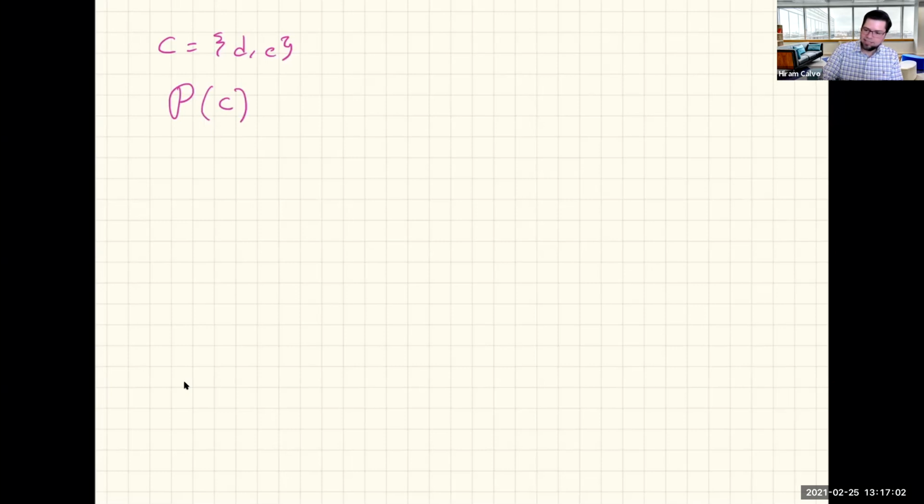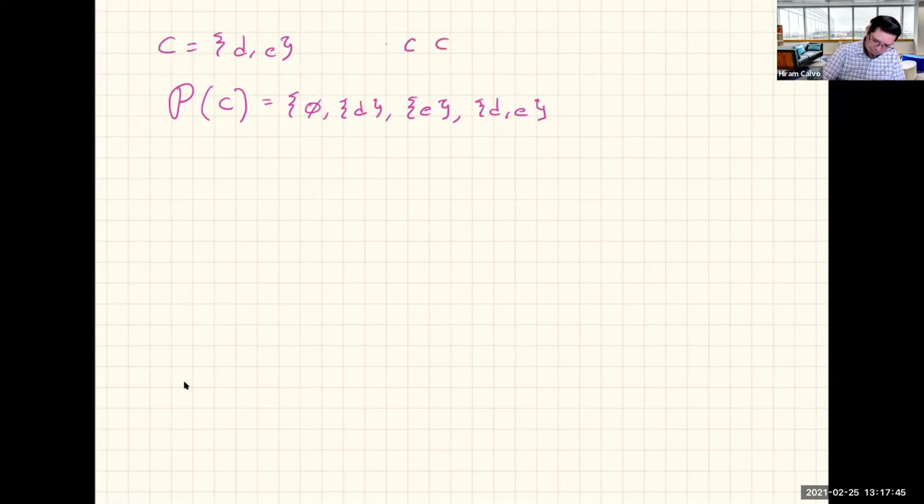So if the original set is C, I can build the empty set. Remember that the empty set is always a subset of any set. And then I will begin listing those subsets that consist of one element, which is D, and then E. And then I will list those subsets consisting of two elements, which is D and E. Remember that DE can be a subset of C, the subset itself, which is, as I expressed before, C.